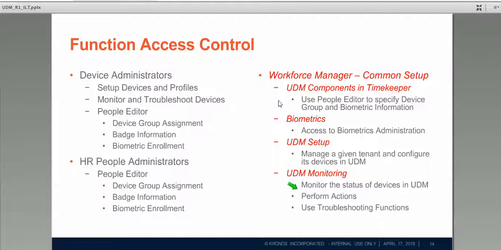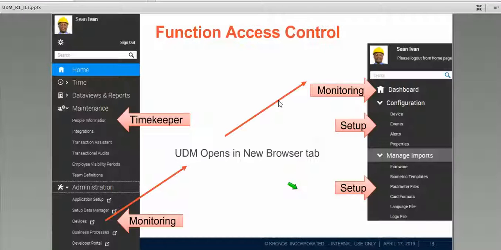Functional access profile, you've got to make sure that you have it. There are so many people that will come to my class and sit in there and say, okay, now I know how to do it. I'm going to go back to my system and go back to Dimensions and I'm going to start setting up UDM. When they get in there, this is the first thing they say: wow, this doesn't look anything like what Jerry showed me. It's most likely because you don't have the access rights to it. We'll talk about access rights as we go through further inside here, okay?